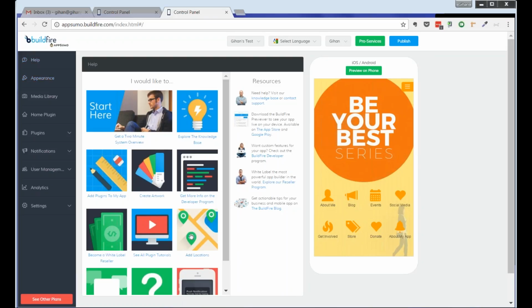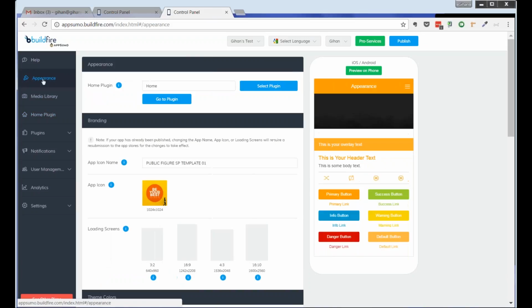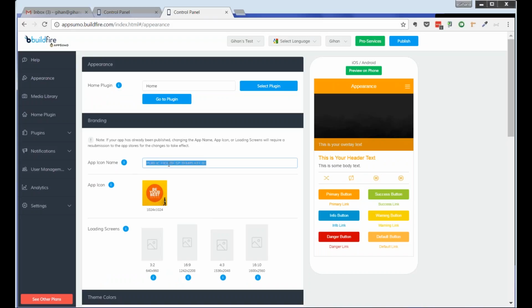So it starts off with this help window, which has a whole bunch of tutorials in there. But the first thing I'd suggest you do is go to the appearance and set up the skin for the app. You can spend a whole bunch of time on this, and I recommend that you don't obsess too much about it, but we do have to give our app a name, so let's call it Gihan. So this is the icon, and most of these things have a little information button. When somebody downloads the app, it'll have this word or words on there, so it can't be that big.